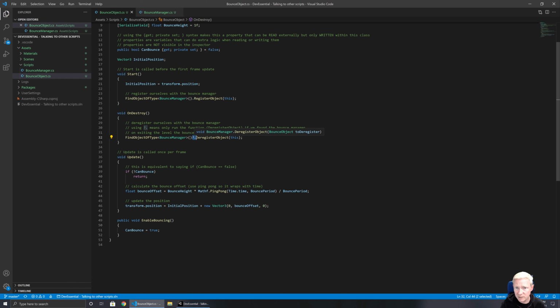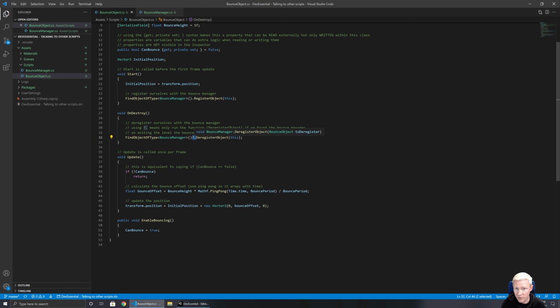So registration is what you would use for very dynamic environments. It's going to be much more performance efficient, and it has the advantage that you can't miss something, because as long as it's got the script on it, the script is going to register. So both of those, the discovery-based method of find objects of type and the registration, are not going to miss objects.